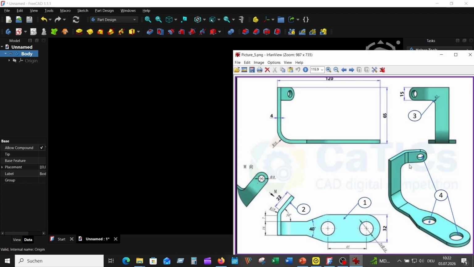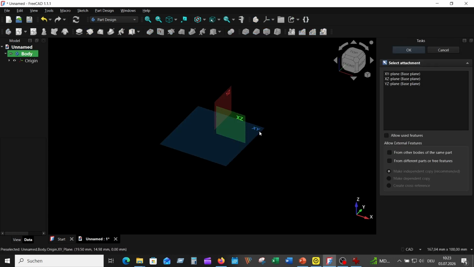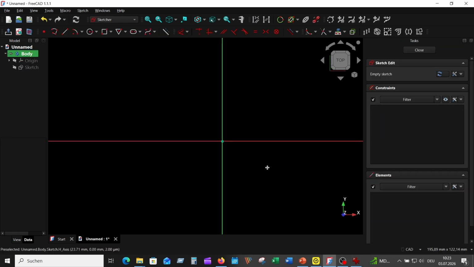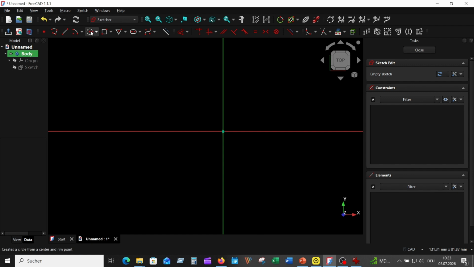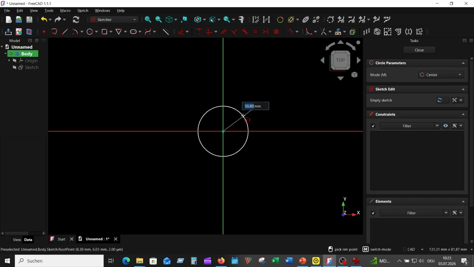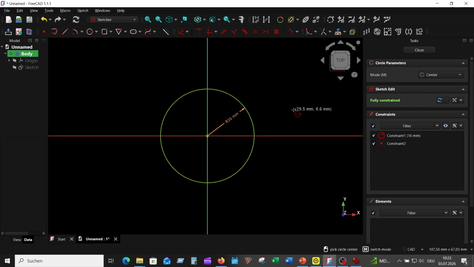We finalize this 3D solid part in 4 steps. In step 1, we sketch the position 1 profile on XY plane and we create a solid part with the Extrude tool. Click the Sketch tool and then select the XY plane. First, sketch a circle with a radius of 16 mm at the origin.